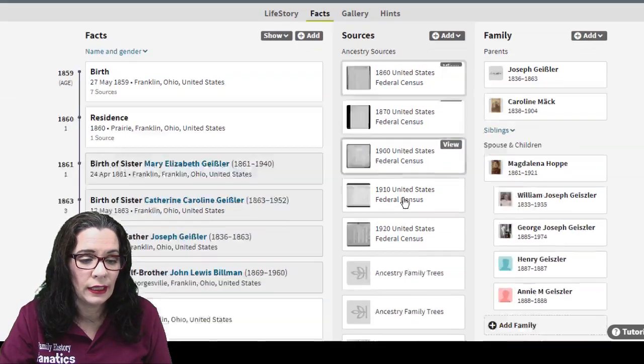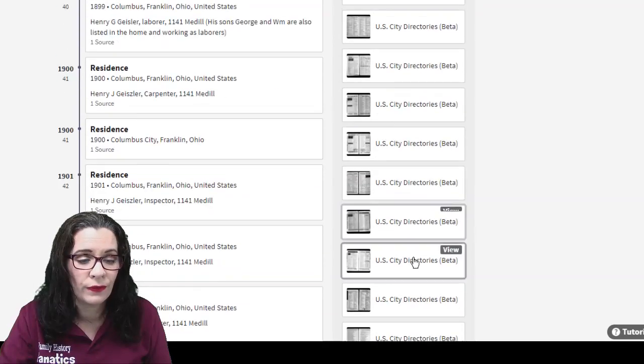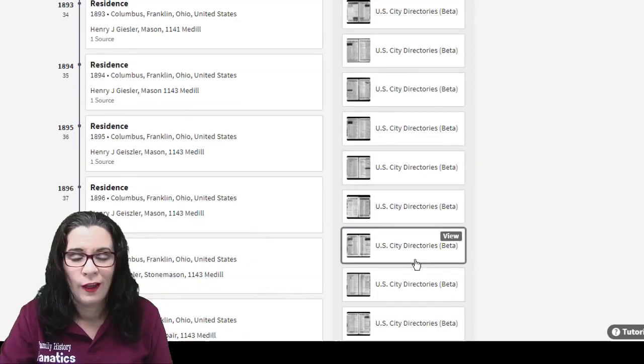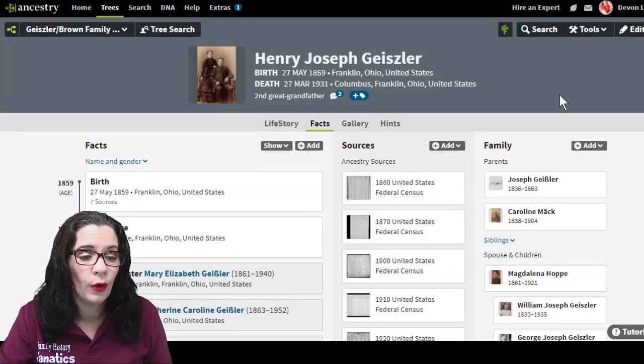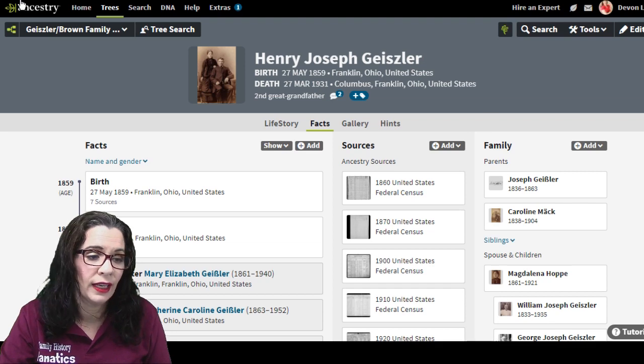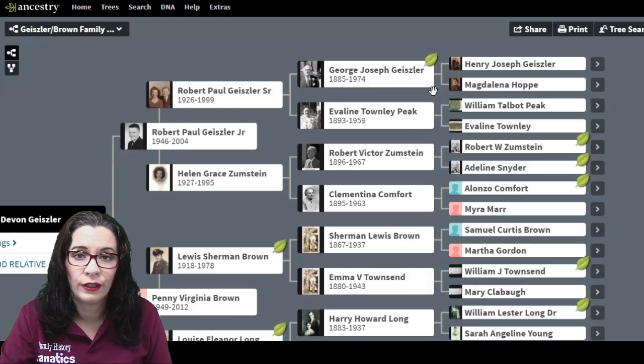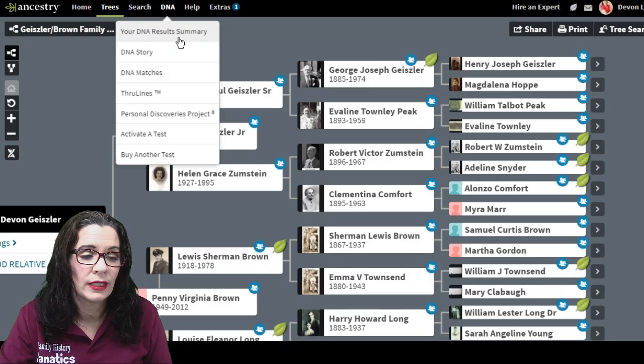So as you can see, nowhere on this profile, I have a lot of records. I found him in city directories for Henry Joseph, but nowhere on this page do I see the ThruLine link. I have to get it either from that pedigree view or from the DNA menu or the DNA portal page.